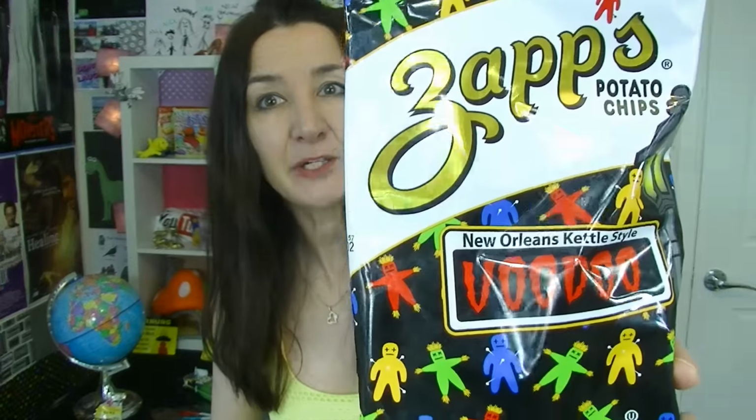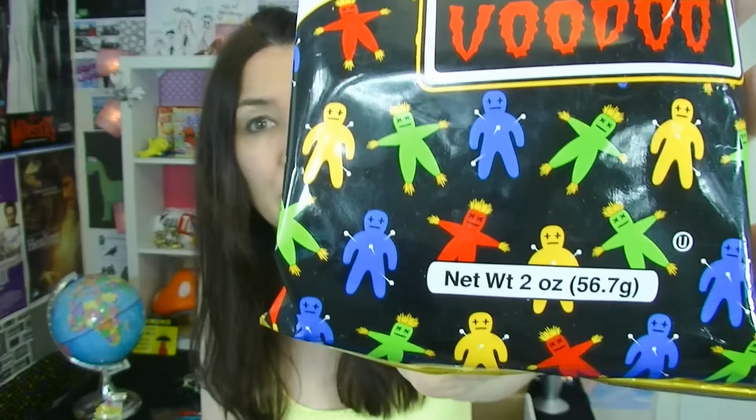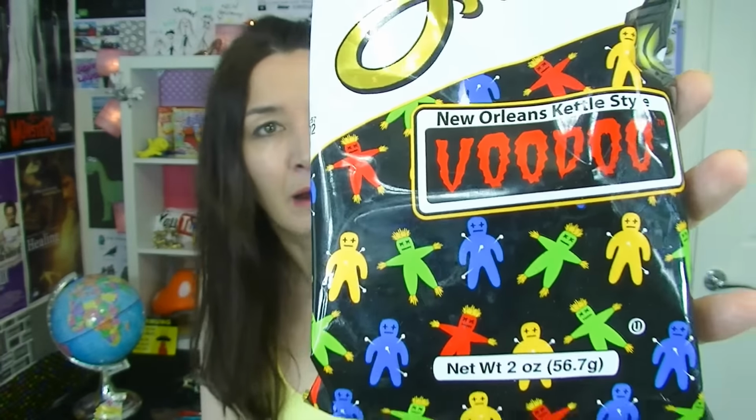Zapp's potato chips. Voodoo chips. Really? Voodoo chips. Look at the spooky packaging. Whoa, these are made in New Orleans. Well, are they in the shape of little voodoo dolls or something? No, they're not. I was really expecting way too much. Why would they be? All right, well, they're very salty. The flavor's coming off in my hands. There's a lot of salt in these. I might like them. So will voodoo chips put a spell on me?